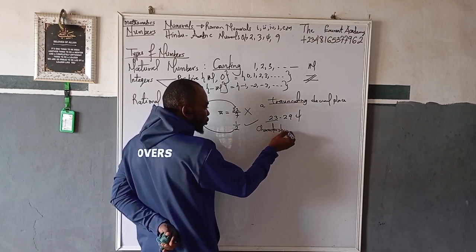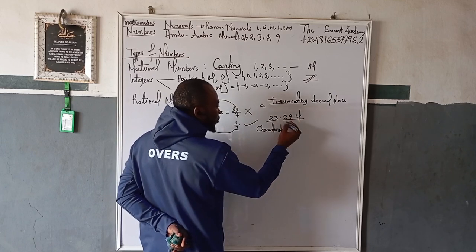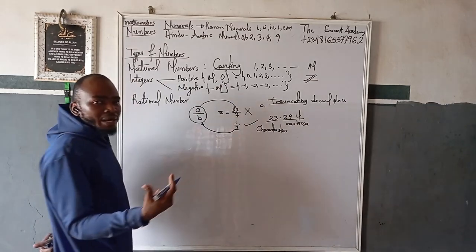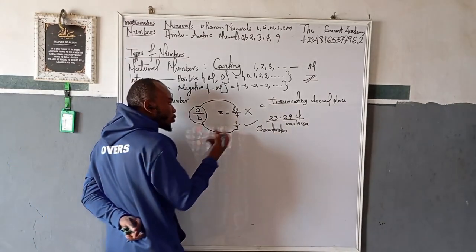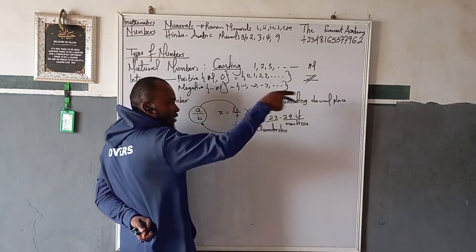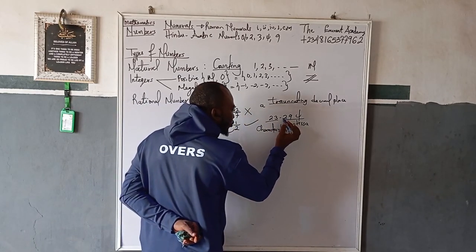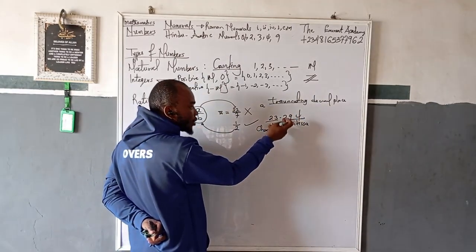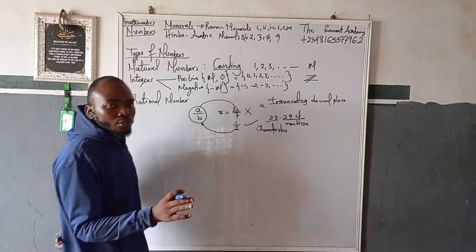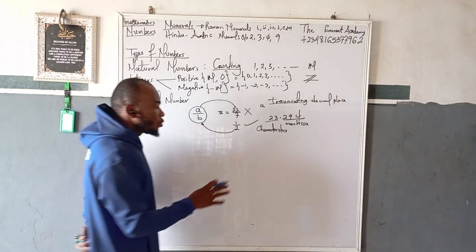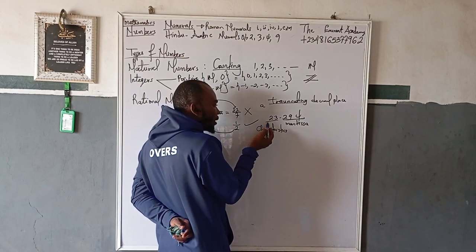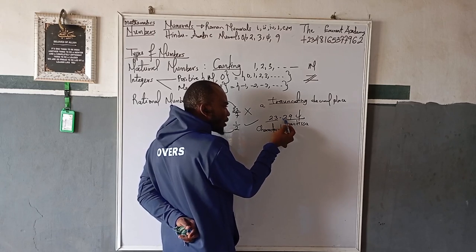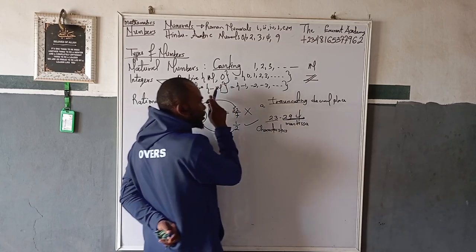The characteristics of the decimal number, and this one, are called the mantissa of the decimal number. So if I have a number in the fractional form, and in the course of converting it from its fractional form to the decimal form, this mantissa assumes a definite number of digits, like this one now. It has just 3 digits after it, without any rounding up. The condition is there. So if conversion of the number to decimal form gives a unique number of decimal places, then the number is rational.